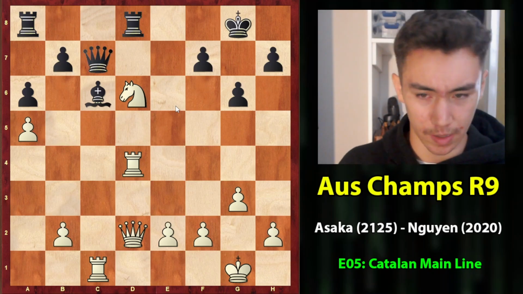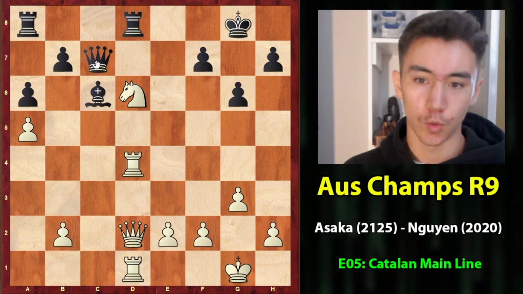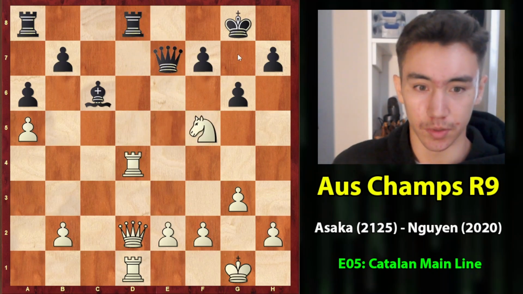So I thought this was the way forward, this is what I did, and now it's actually very difficult for black to make a move. For example, they can't really just go queen e7, because then I'm going to go knight f5, a discovered attack on the queen and rook, so that's going to be pretty much decisive.